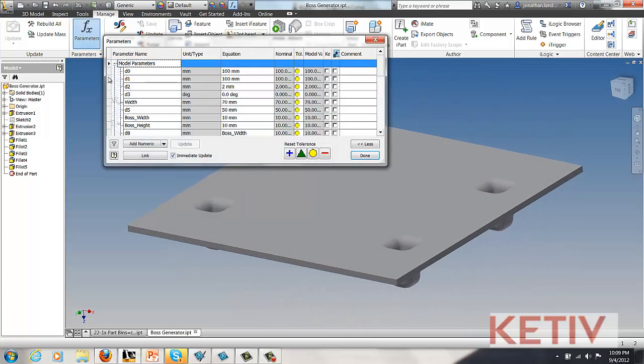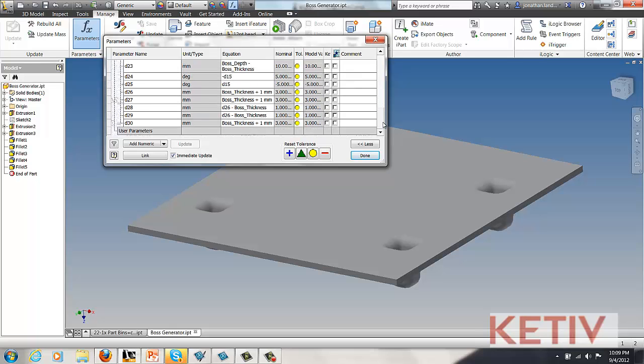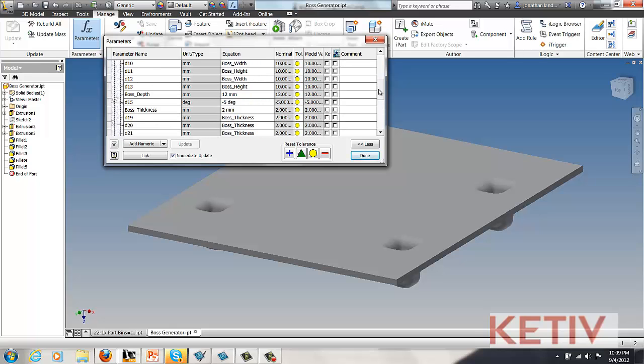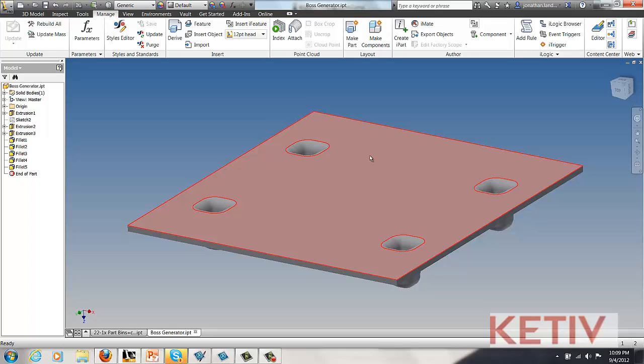I've also gone through and renamed the parameters that I intend to make available for the user to change when they're placing and changing this iFeature. Now, strictly speaking, this step isn't required. However, when you're extracting the iFeature, it'll make choosing these dimensions a lot easier, so I definitely recommend doing this. Now, with all that preliminary work done, let's go ahead and extract the iFeature.